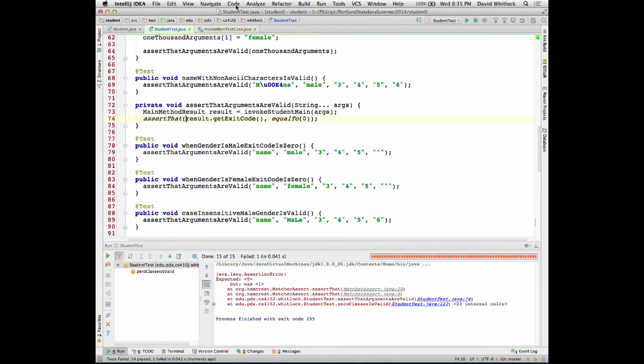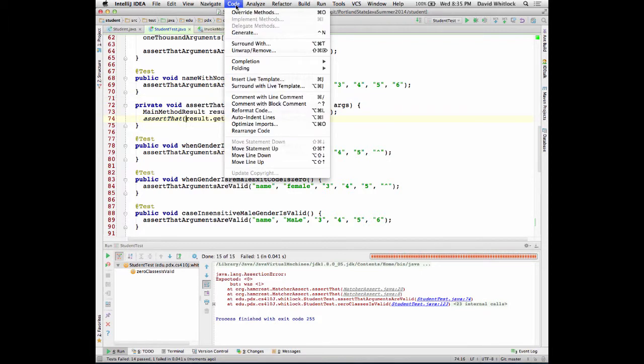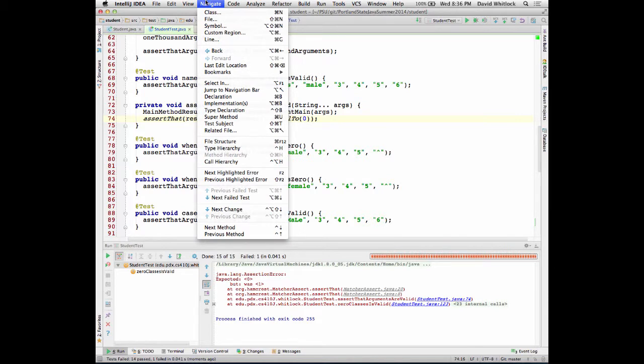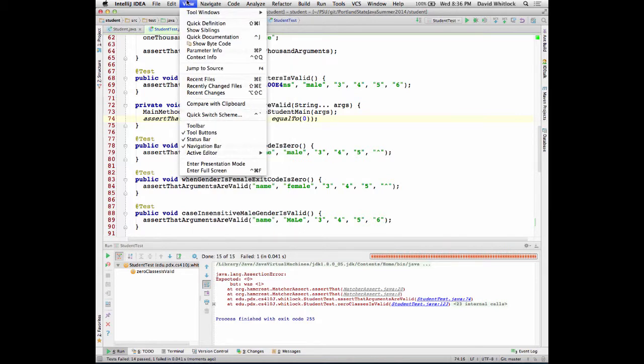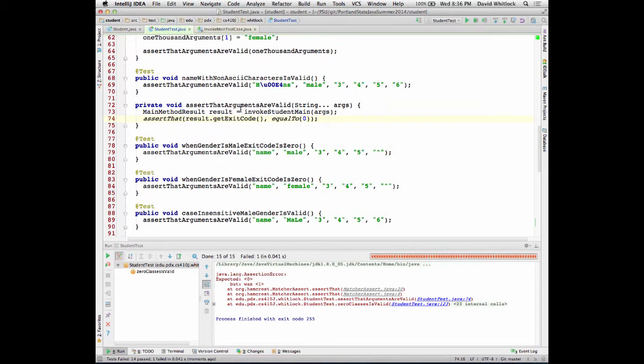Let's see here, Control P, which is code. No, navigate. I don't know what it is. View. I don't know what the menu item is, but if you do Command P, it tells you the parameters of your method. And see that this method is overloaded, and in two of them the first argument is a string that's the reason. So it's like when it failed, here's why it failed.